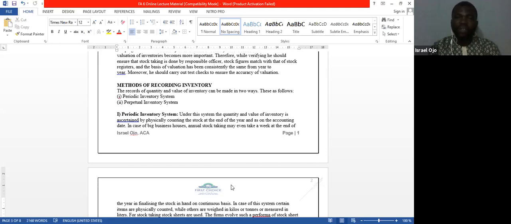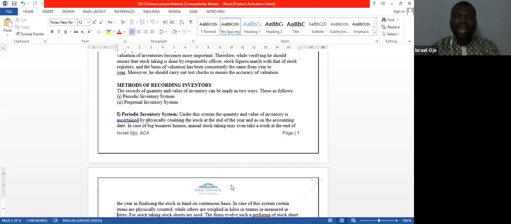Whenever you hear inventory, it is stock, okay, please. It's possible I'm actually using it interchangeably, but the introduction of IFRS moved it away from stock to inventory. That's why the name is now inventory, no longer stock. Okay, so let's talk. The first one is the periodic inventory system. Periodic inventory system is a system that is used to account for inventory at the end of the period.